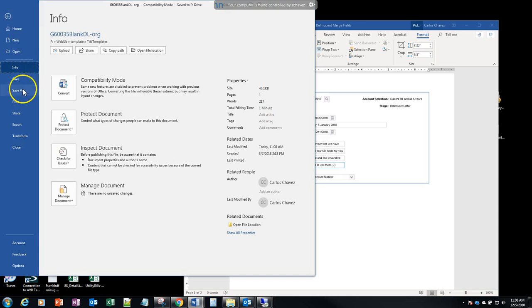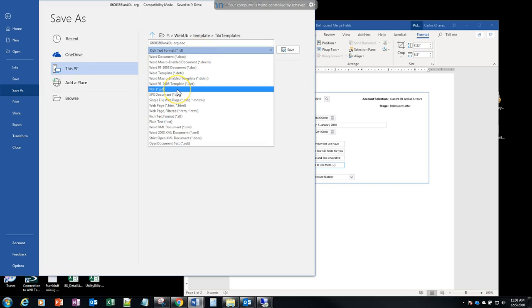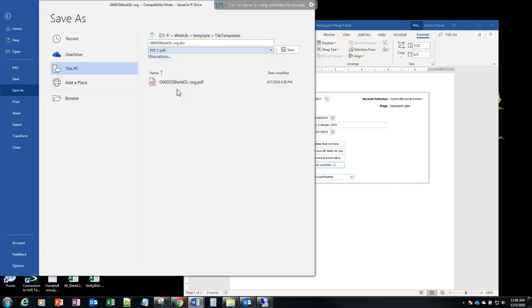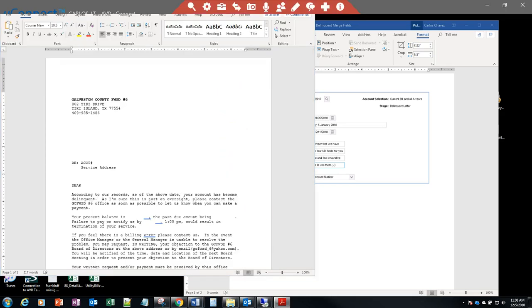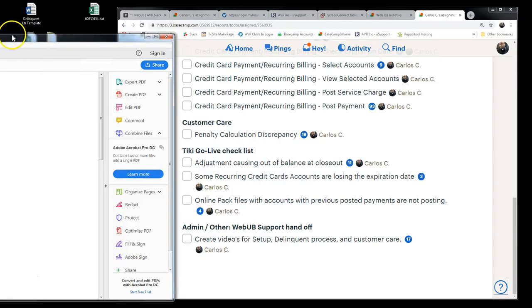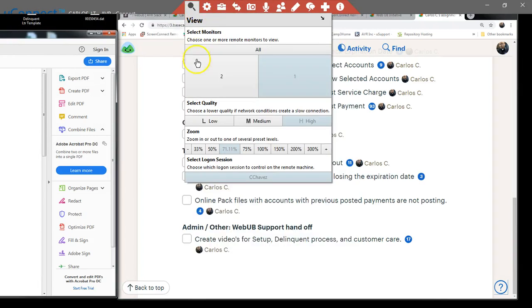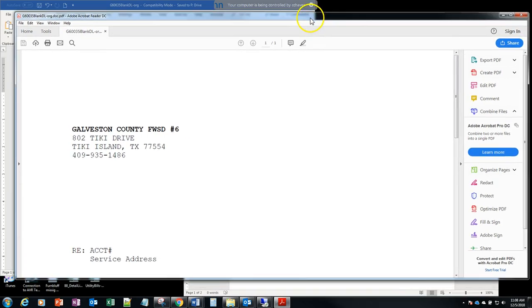I'm going to now save this Word document as a PDF file. Save it in the same location. Okay, I went to my other screen. Let's close this now.